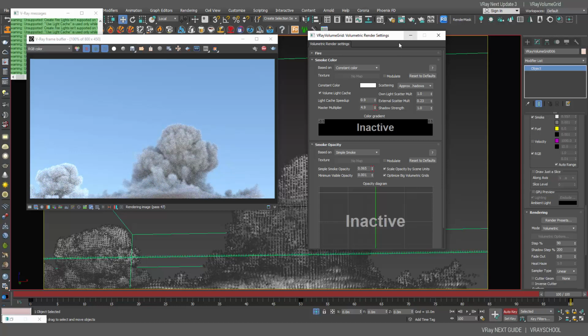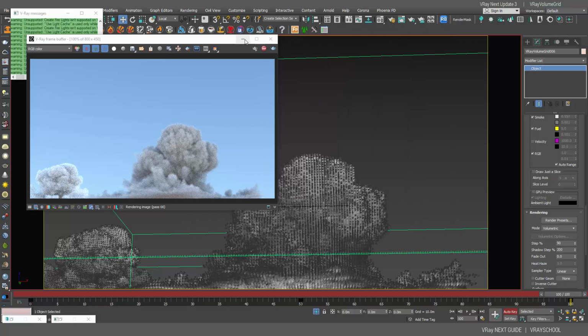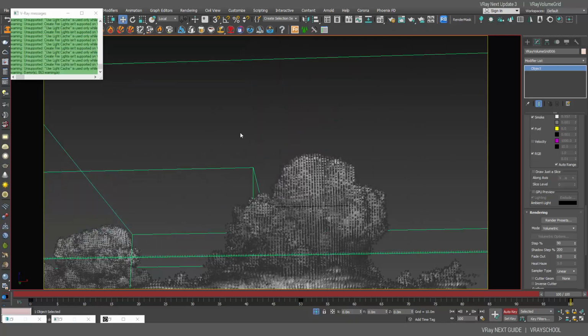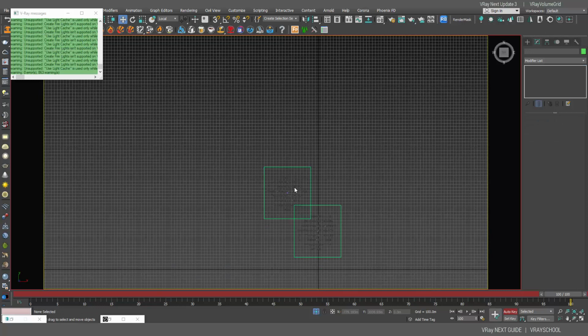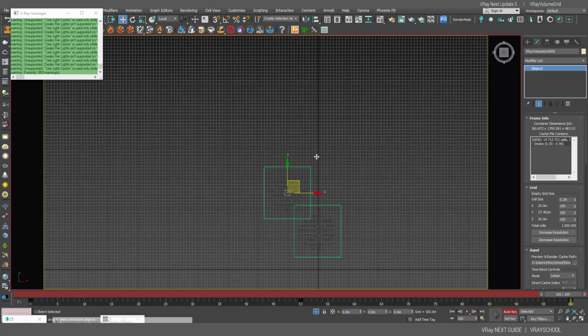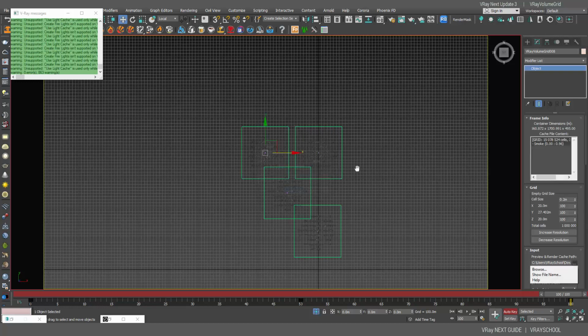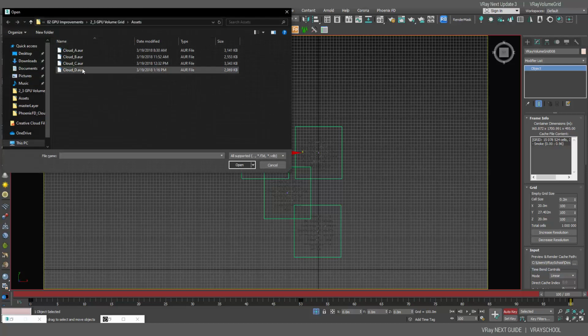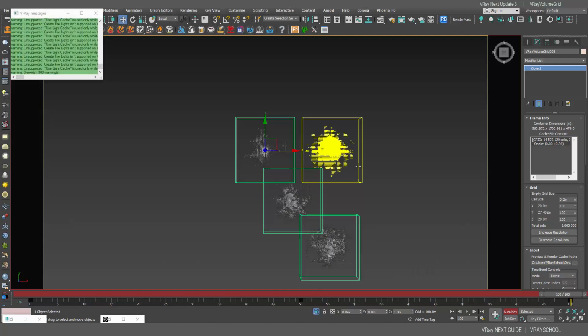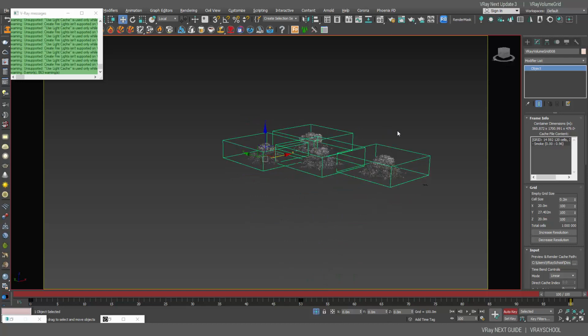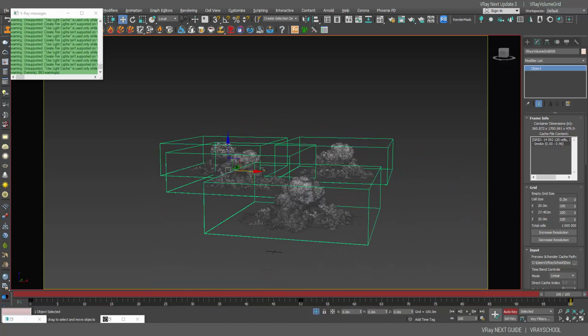Okay, so it's getting nice light, and I can also duplicate, and let's put some clouds behind it, so we will get a full sky with the clouds. So I'm gonna duplicate this one more time, and I'm gonna load cloud C into this, and I'm gonna duplicate it one more time, and I'm gonna load cloud D into that one. So if we go to P and we check out our clouds, you see all of them have a little bit different shape.